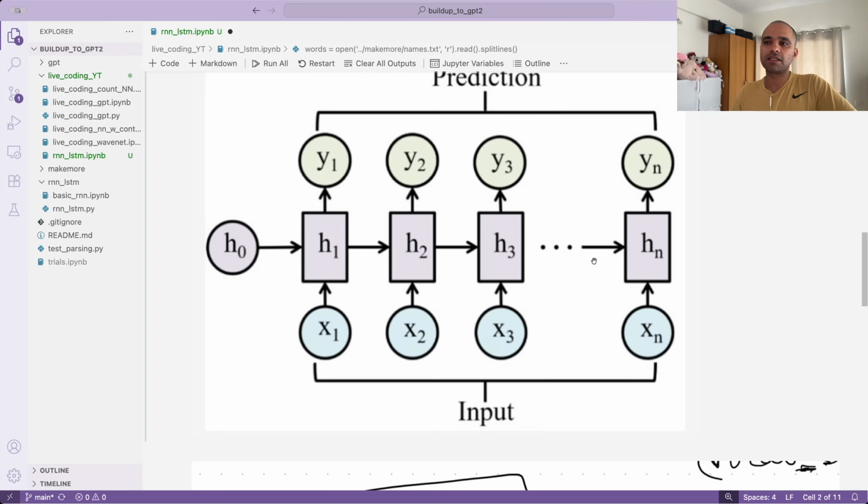Then there are some vanishing gradient and exploding gradient problems. If you take a derivative of loss at this point with respect to h1, it would have chain rule implemented at each step, and all the gradients would be of the value between 0 and 1 most probably.